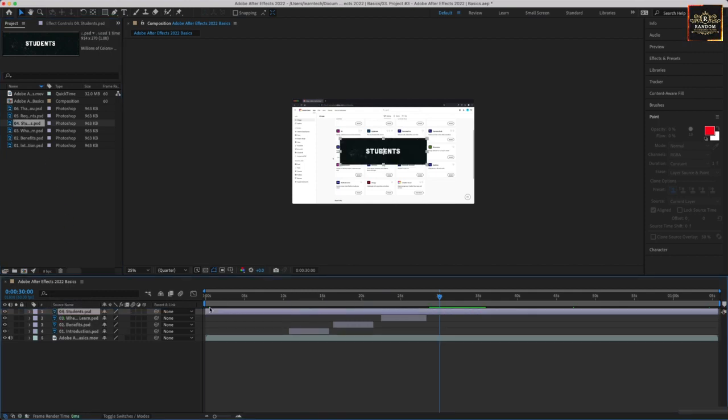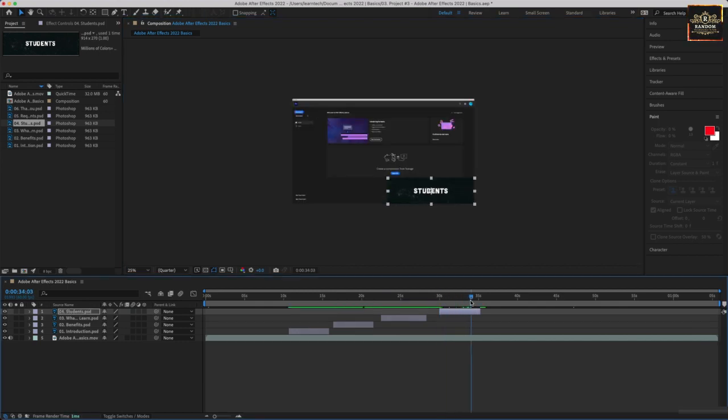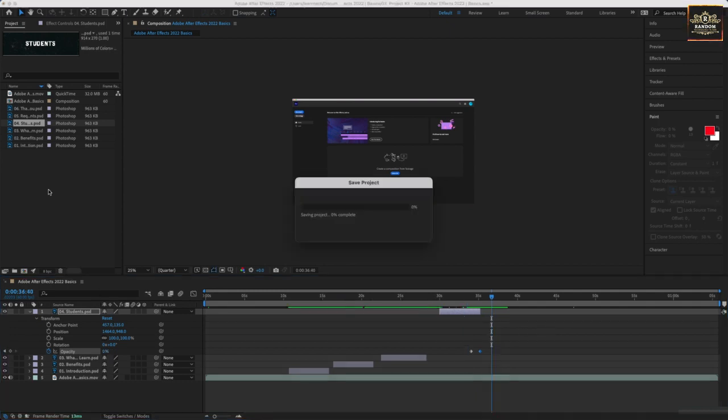So let's make this one 5 seconds, give or take, and I'll set it right to the marker, and then we'll go to 35 seconds. We'll just drop it in the bottom right-hand corner here, and go to about 33 seconds, 34 seconds. Set the opacity to 100, and this is our starting point for the effect. So we're saying, start this effect at 34 seconds, frame 3, and then go to 35 seconds, frame 13, and set the opacity to 0. So our effect is 2 seconds. Beautiful.